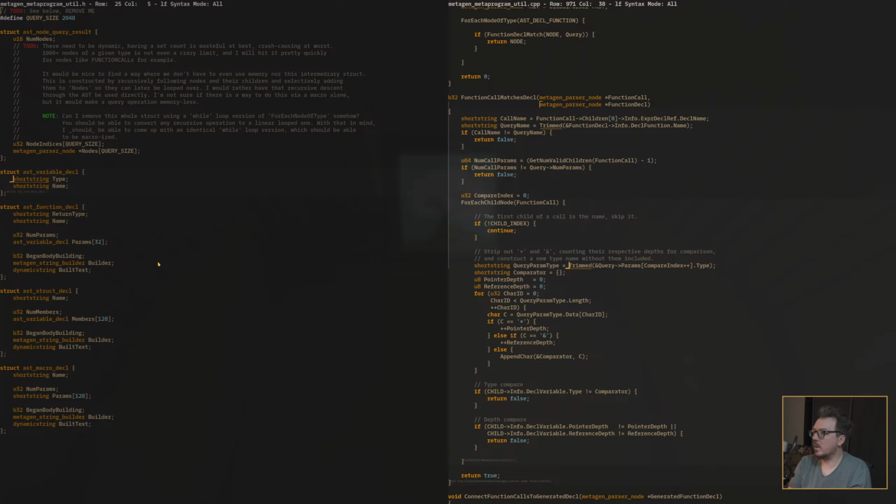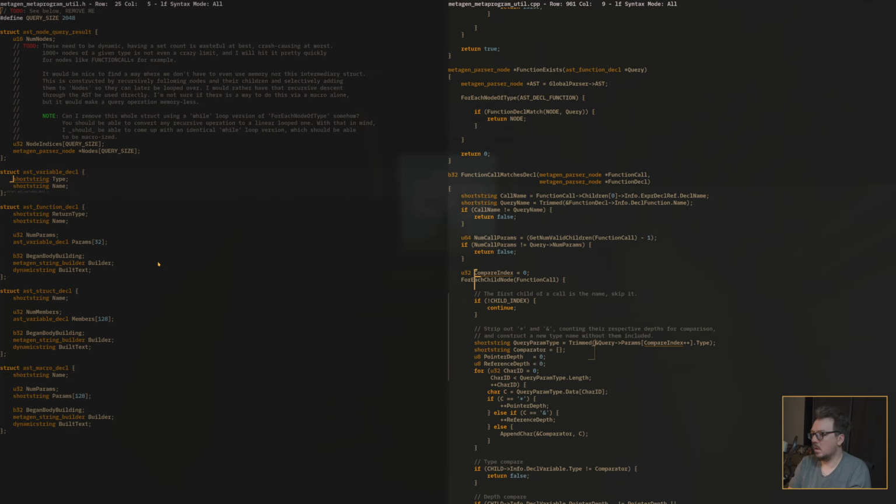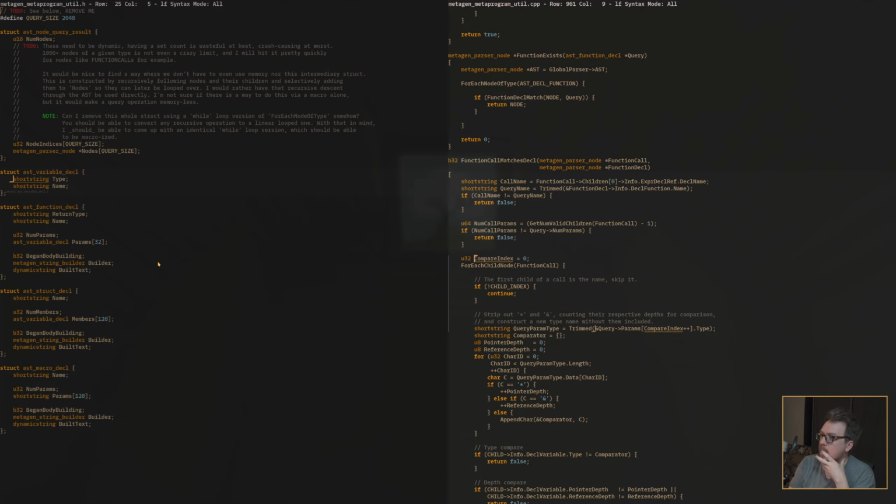And then can we just say the query param type is... am I even using compare index? I am. Function decl, its name is in the function decl, so its children is immediately the parameters.